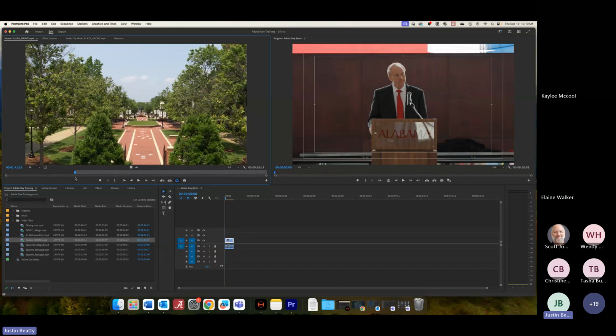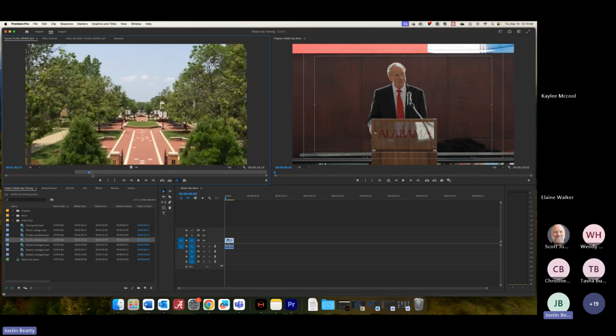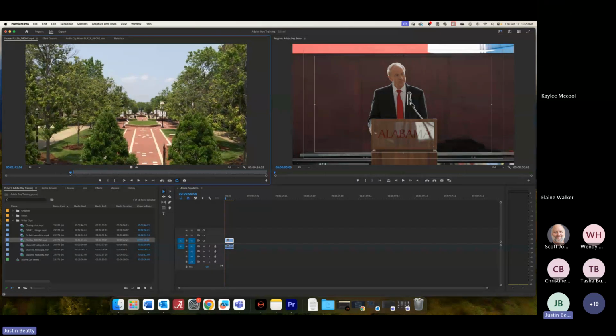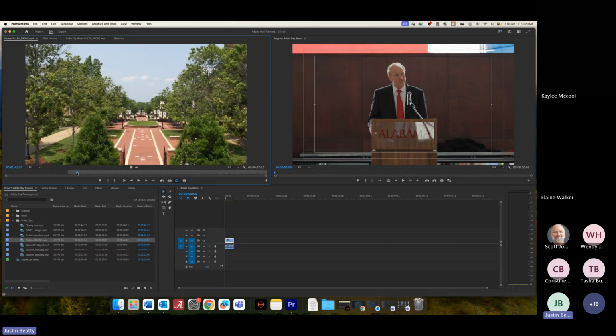What you can do is select just the part of the clip that you really like and then bring that down into your sequence. I really like the part where it flies through the trees right here, so I want to just select that part. What you can do is use your I key to set an endpoint. You'll see as I move around on the little slider here, if I hit the I key, it'll set an endpoint.